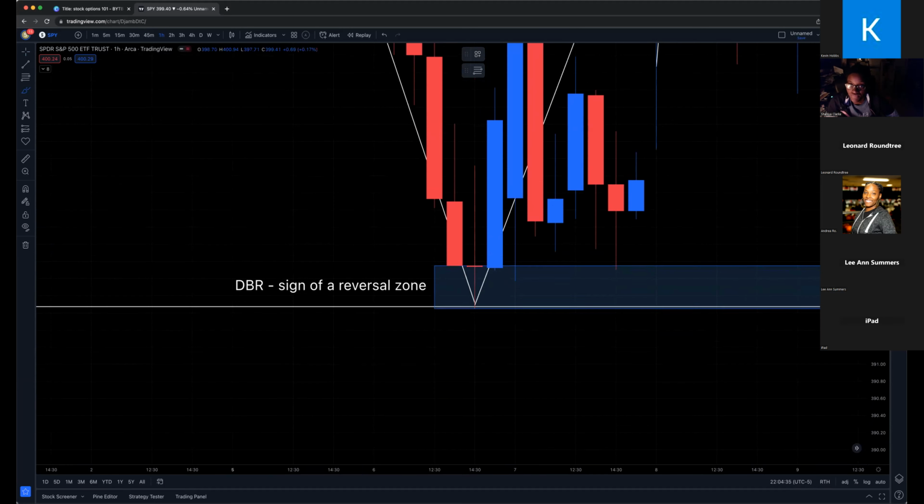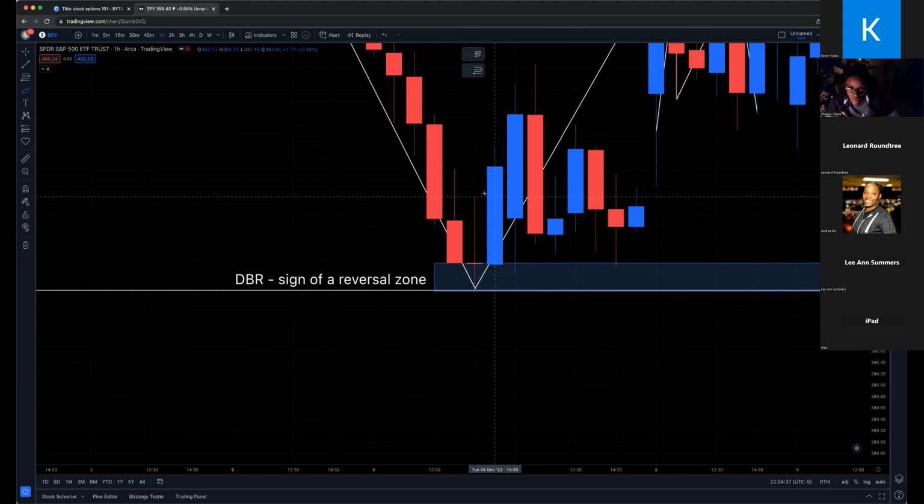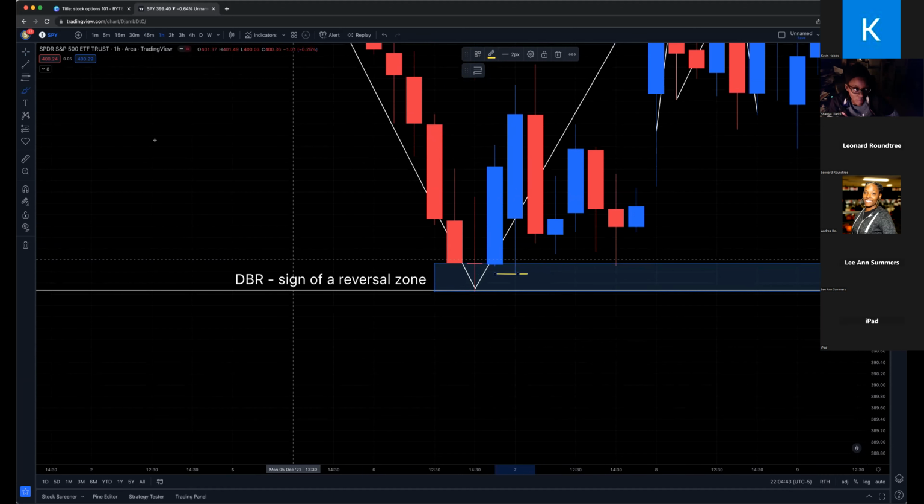All right. One right here. Again, I told you the first time that it comes in, it's usually the strongest. Okay. Now, because this drop base rally was formed on the hour time frame, it's strong, yeah. But had it formed on like the 4 hour or the day chart, this thing would have been out of there and probably sent straight to heaven. Okay. But as you can see, if you saw this forming, all right, and you let price come back into it, and I'm on hour candles right now.